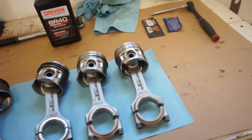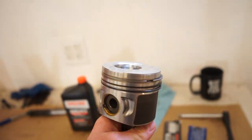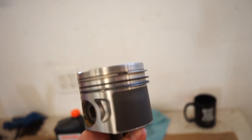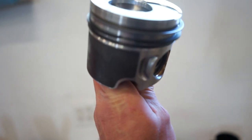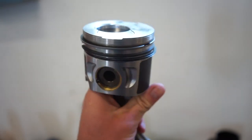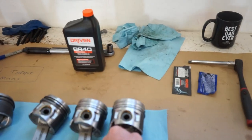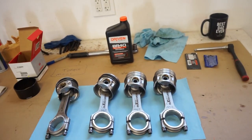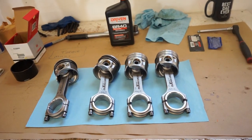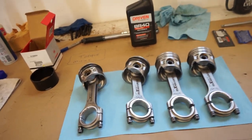All right guys, so what you want to do with your rings, you want to stagger them like I said. So you see I got one ring end, the top is right there, then the second gap is here, and then the oil ring gap is on the other side. So you just want to stagger those. Yeah, they're going to move when the engine runs, but you don't want them lined up because you can just leak compression straight through the end gap. So that's always good to do.